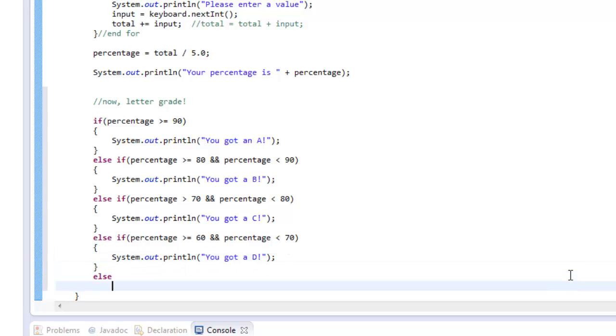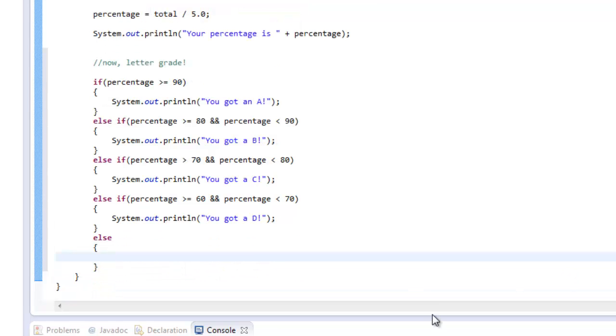And then finally, there's only really one thing left here. We don't have to put an if statement here because this is the only other option. If it's greater than or equal to 90, it's 100, so that takes the upper end out of the equation. We keep going down, and if we end up with a value of 59 or below, or anything below 60, 59 point something, then we're going to say that they got an F.